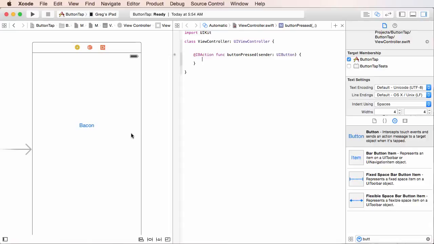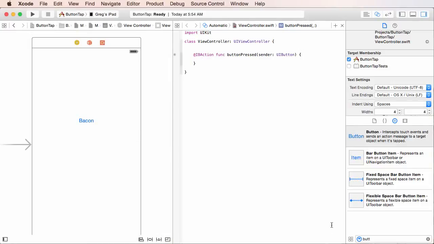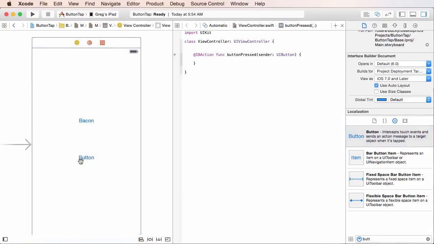So before I do that, I want to show you guys one other thing because I don't really want to skip over it. If you go over to your items and drag another button onto your interface, let me just drag it a little below, double click this, and I'm going to name this one tuna. So now we have this button, bacon, and we already know that this is linked up. So whenever they click it, it calls this method buttonPressed.